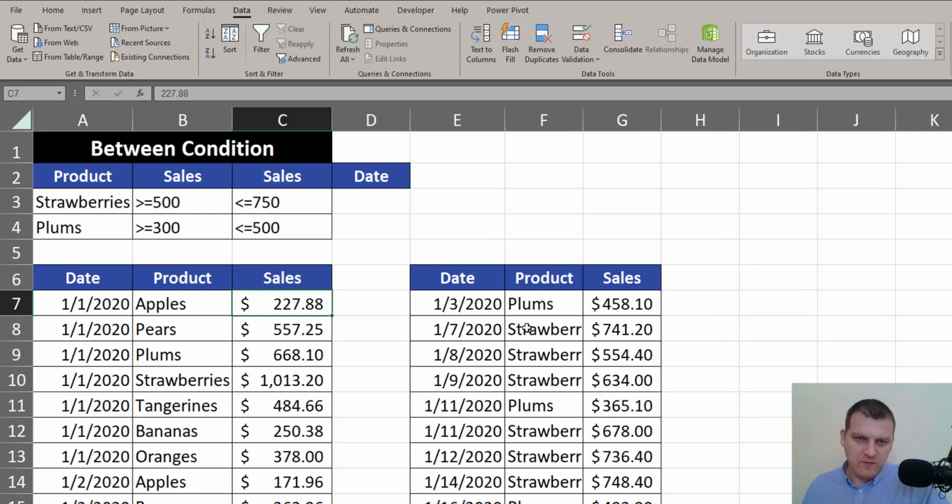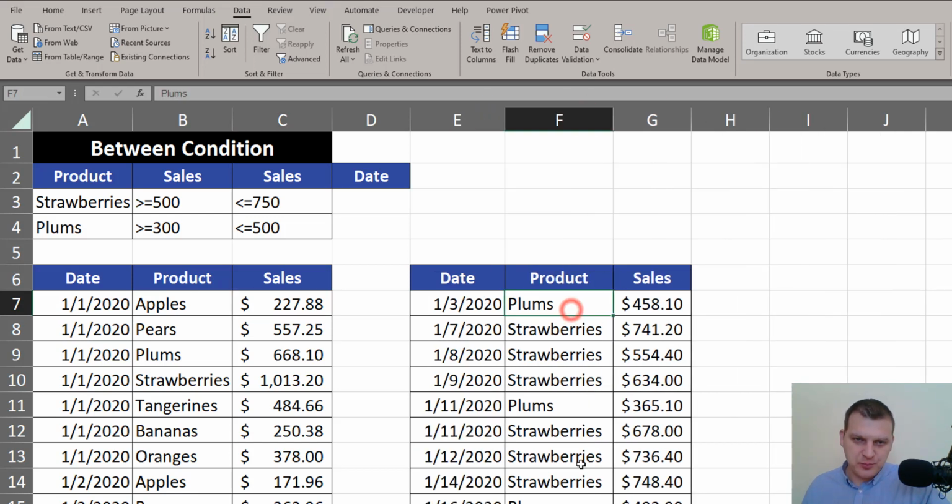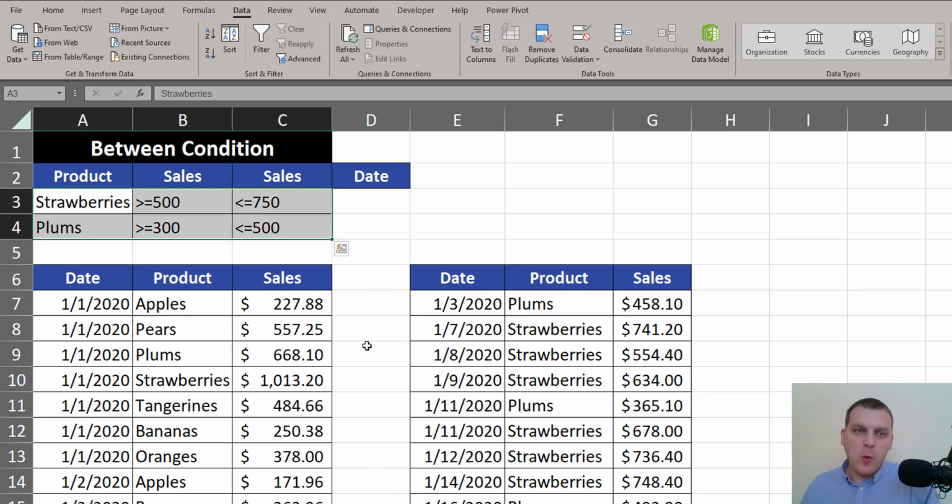So we find sales of plums from 300 to 500 and sales for strawberries from 500 to 750, and we can see those numbers and we can see all possible dates for those conditions we wrote.